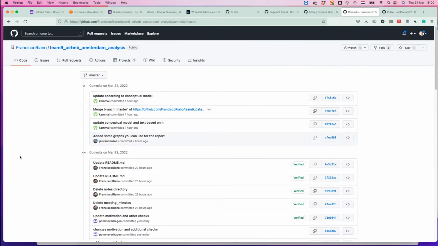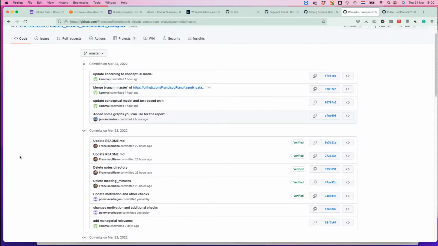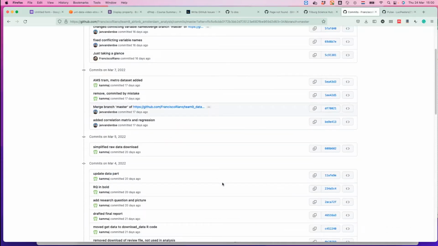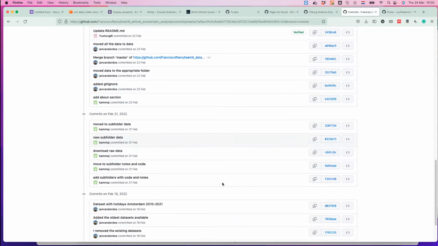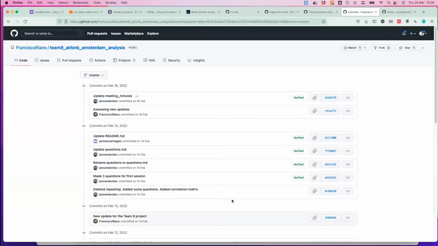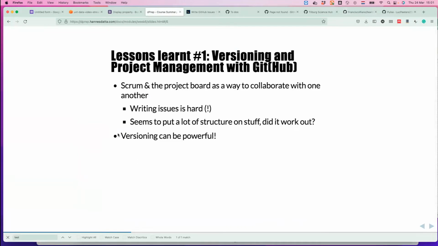By the way, what this allows us also to do is look how the work developed over time, right? So you see, yeah, somewhat, you all guys, you know, contributing stuff. So that's pretty cool. Looking at this would lead me to conclude that probably you worked on this together, at least with 2 or 3 members all the time, right? So that's how I use to look at this. So versioning can be powerful, but did anybody ever have a merging issue, like problems that you ran into, and what were these issues?